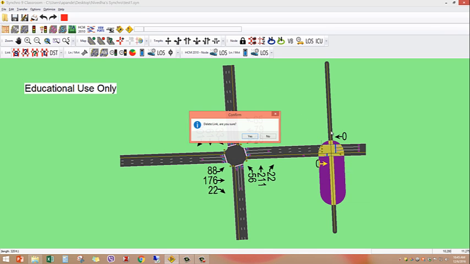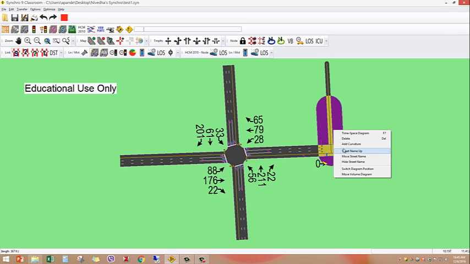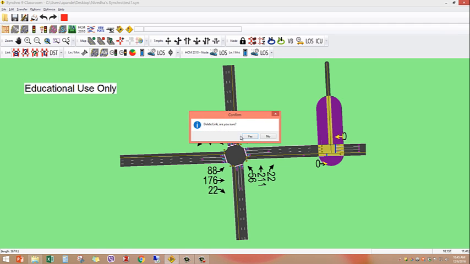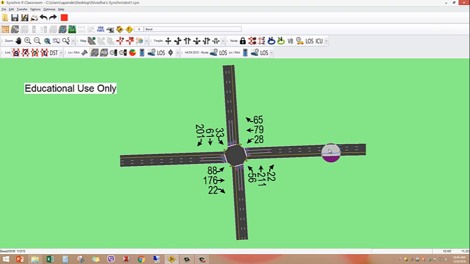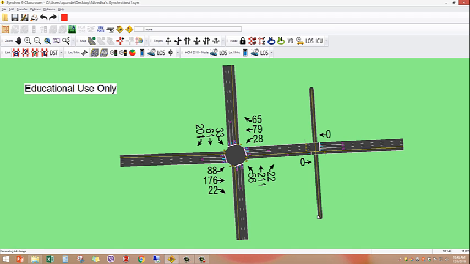I'm going to actually delete these links. Let's escape. I'm going to delete that node. I'm going to move this one a little bit more out, and then I'm going to add my link to create an intersection. All right.